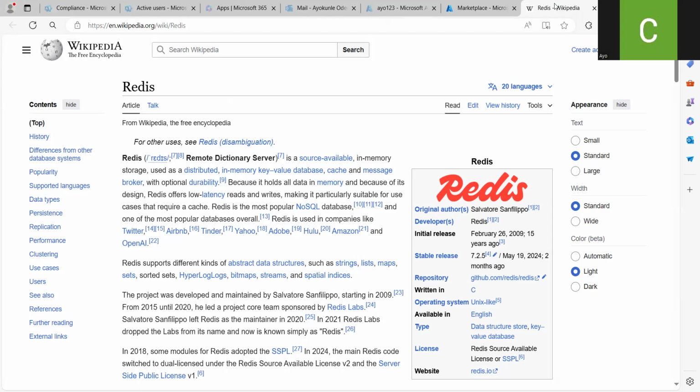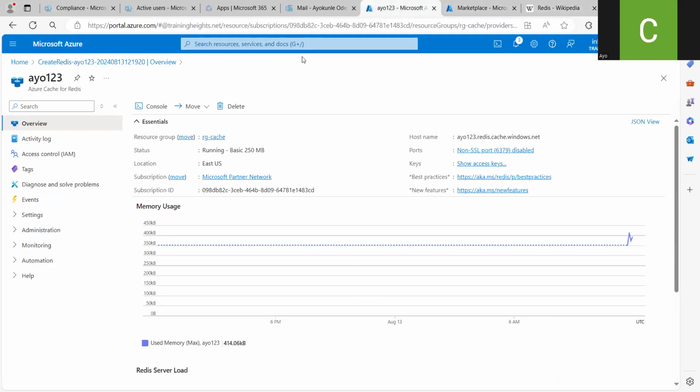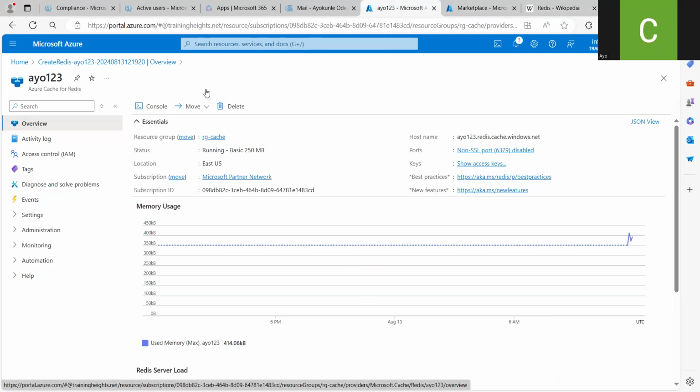So how do we use it in our Azure? It takes a lot of time to provision. So I wouldn't be provisioning a new service on Azure here. I will just be using the existing one that I already created. So what you need to do first is that by default, your access keys will be turned off.